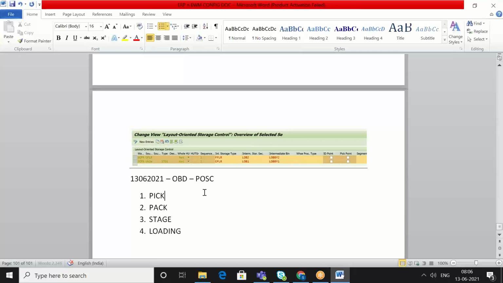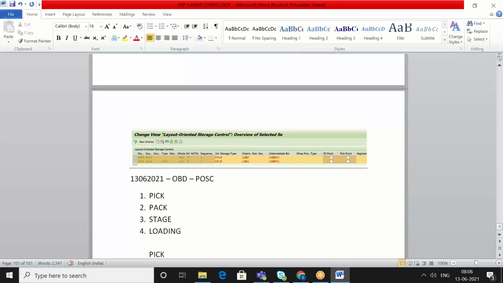If you see here in standards it shows OBD1, and this is for OBD2, and it is OBD3, and here it will be OBD4. These are the standards. Anyway, we are not using the standards as they are, so we are going to use our own external steps. Okay, let's see it.